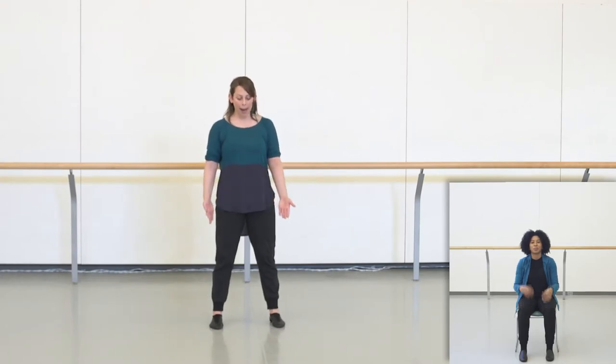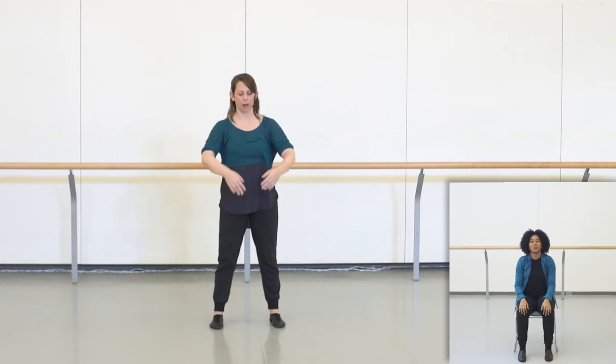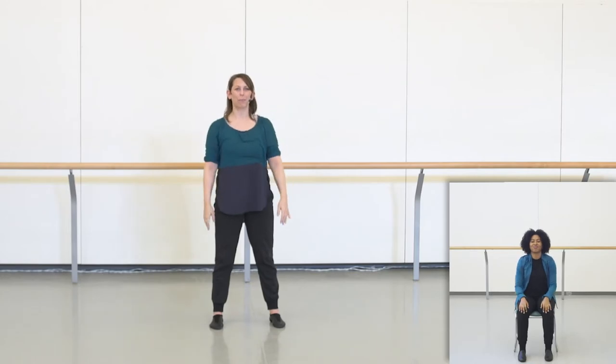All right, so the chorus starts with a big, beautiful sweep of the arms. The arms are going to go behind my body, reach into the backspace, and come forward and down. Beautiful. So that's a backward circle of the arms. Let's try that one more time. So reach back, up, and over. Perfect. So that takes 6 counts, and on 7, we're going to hit a side curved pose.